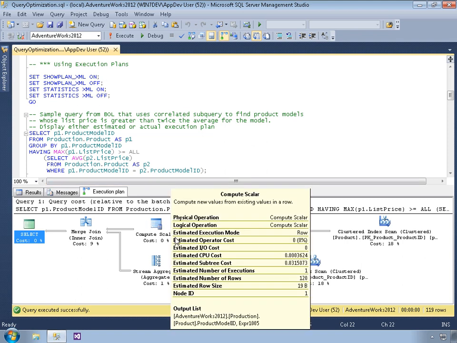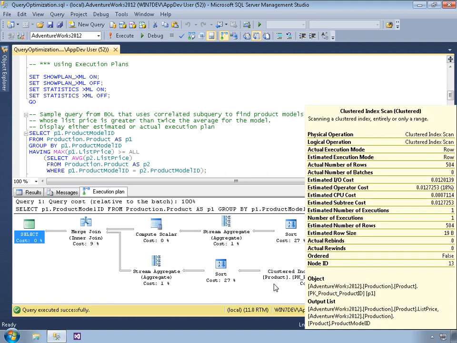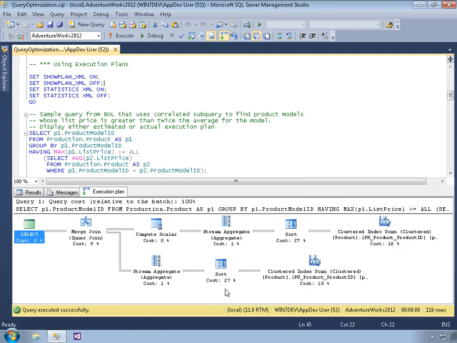And then you'll see Compute Scalar a lot. A lot of times that's some sort of conversion. It doesn't have a cost. Definitely need to pay attention to it, but it's not really important right here. This query uses data from two different tables. Well, really the same table that it has to query twice. So it does another clustered index scan here, sorts it, aggregates it again, and then does a merge join to bring the two data flows together. And then the select is essentially the operator that returns the result set to the calling application. Okay, now each of these operators displays the relative cost of each step in the plan.